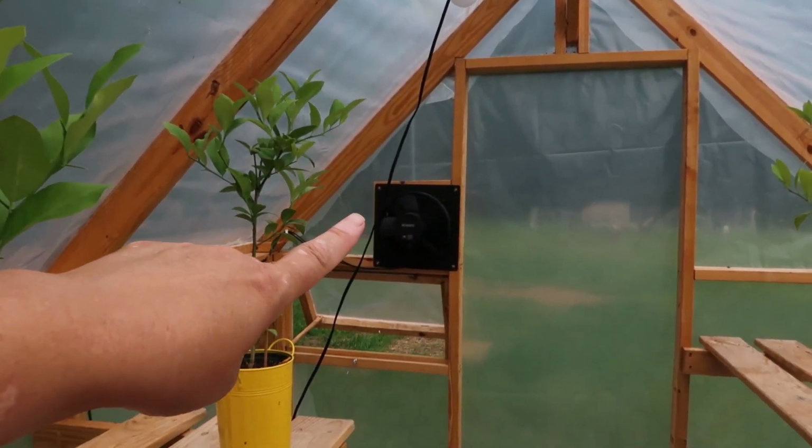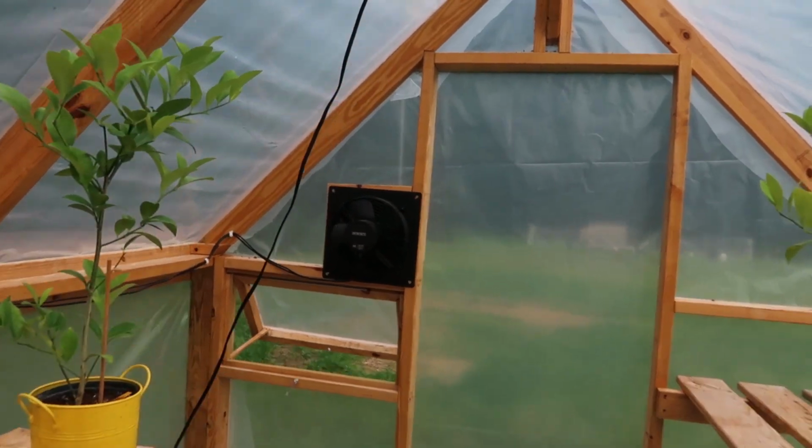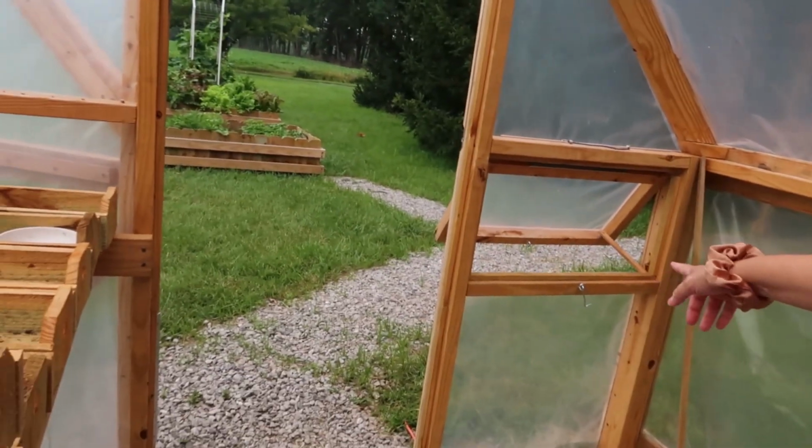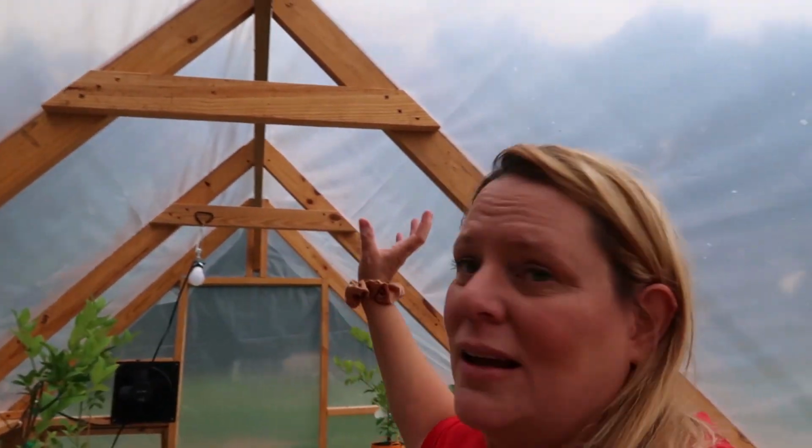We have a built-in fan that's set to a thermometer, so when it gets too hot in here, like crazy hot, then the thermometer, which is right over here, will kick on and say, turn the fan on, you know, and it kicks it on. But he's got little windows built in and the door, and I think we should do like a ceiling fan up here as well. But I also want a ceiling fan put in my patio. So I mean, there's so many things. So many things we want. Like I said, years before we can get this the way we really want everything to be.